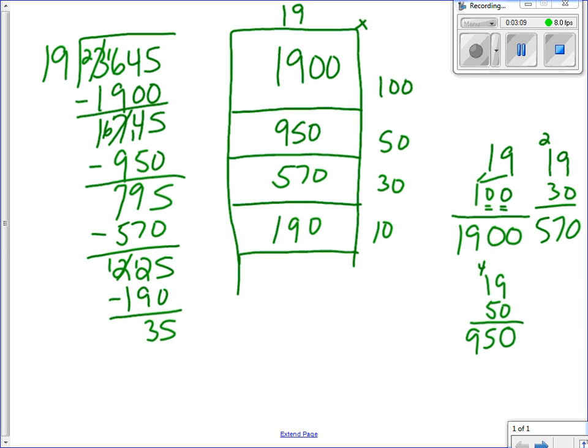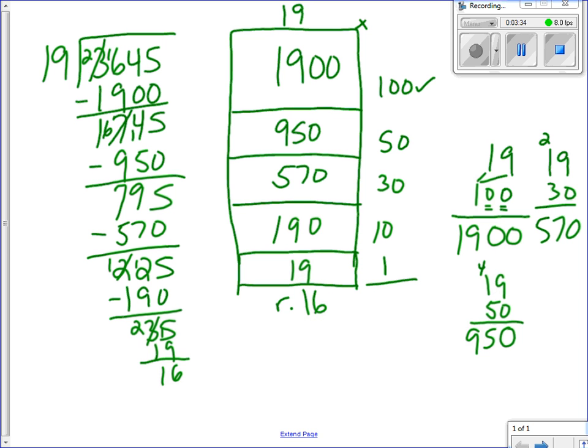Well, it's going to be low, okay? So I'm going to try 1, and I know that's 19, so I'll put 19 here. I have to borrow. 15 minus 9 is 6. 2 minus 1 is 1, so I have 16 left. Well, I know with 16 there, I can't put any more groups of 19, so my remainder is going to be 16. So then I go over here to the area model, and I can do this in my head.